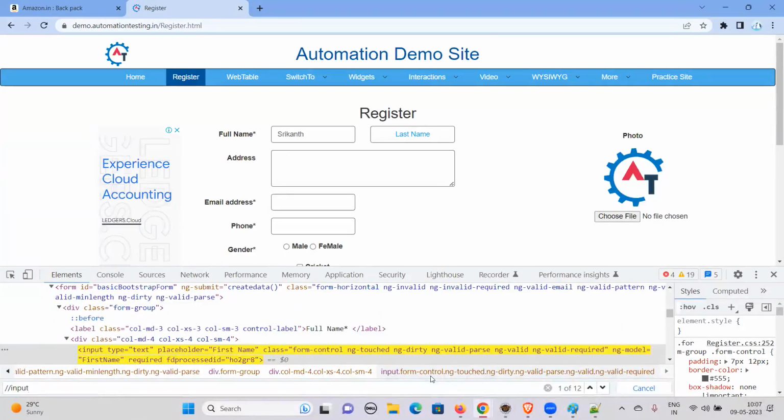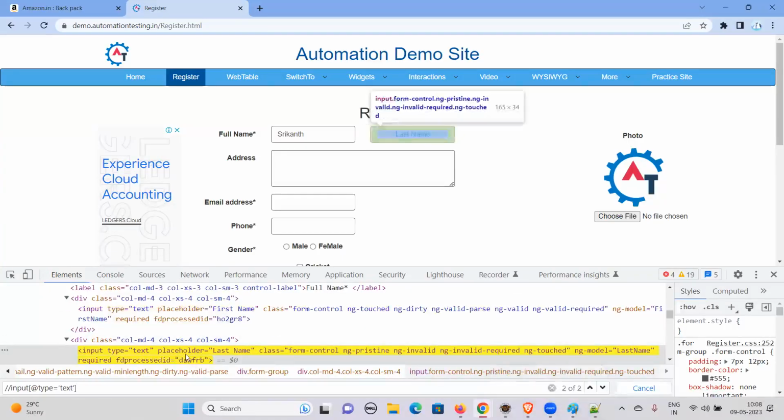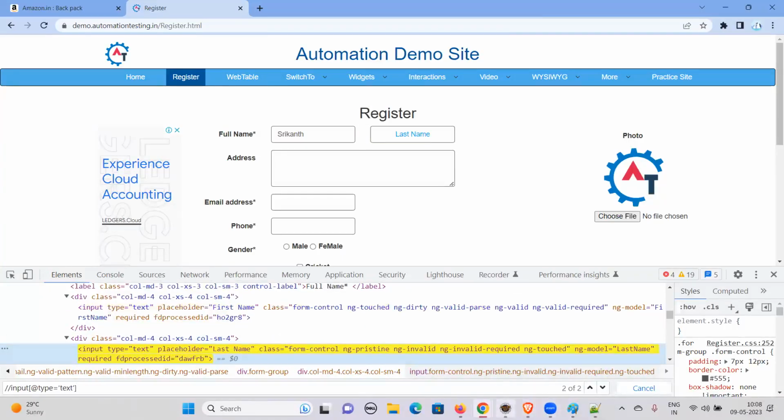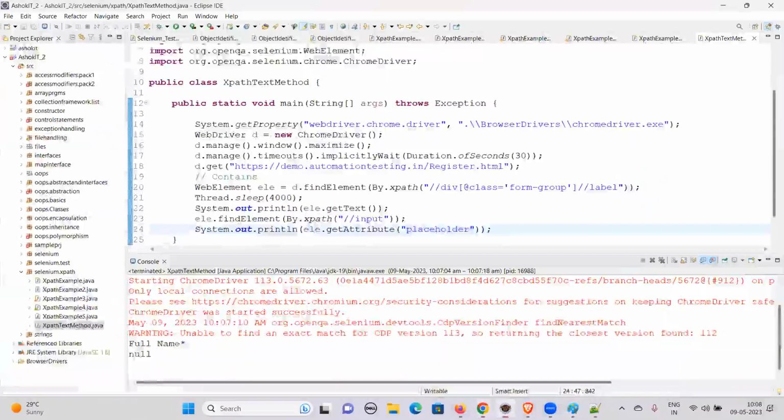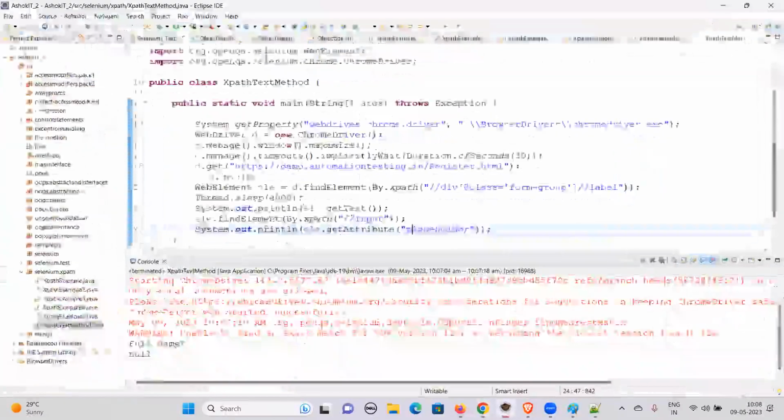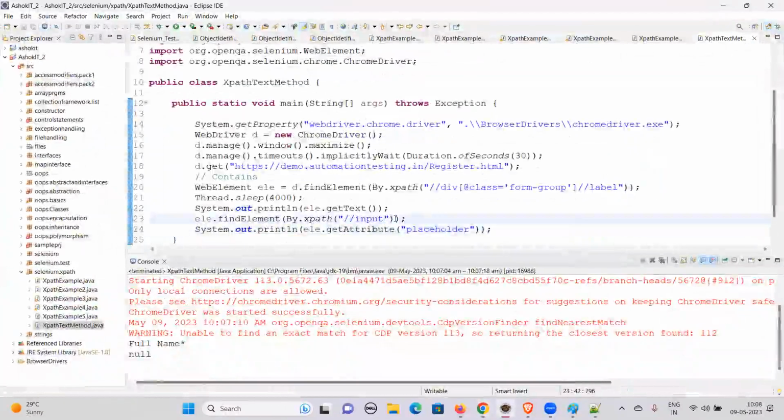It should return me that particular thing, but it's not returning. Let me take one attribute for that, and I want to get the placeholder value. Did I write the proper spelling here? Placeholder, yes. Let me identify with type is equals to text.